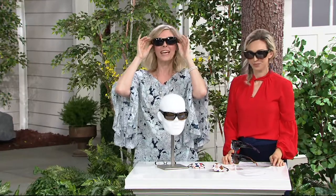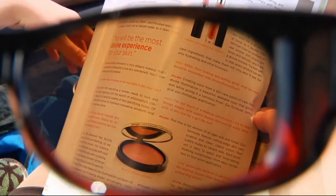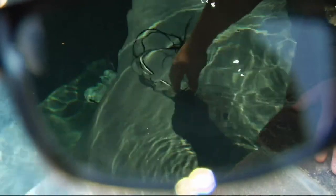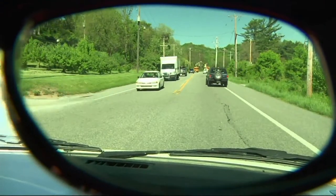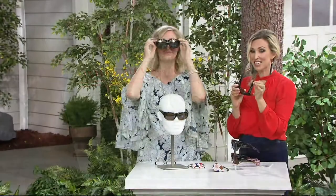We start with an optical quality lens loaded with sun protection features: a scratch-resistant coating, a smudge-resistant coating that keeps them cleaner longer, and 100% UVA and UVB coverage — that's like sunscreen near your eyes. The polarization takes you from being sun-blind outside, squinting and straining, to having perfect acuity and relaxed eyes. Here you couldn't even see those cars in traffic before. And it folds down, so it's easy for traveling.